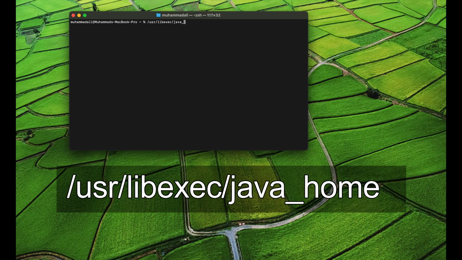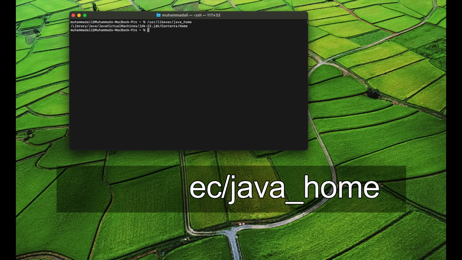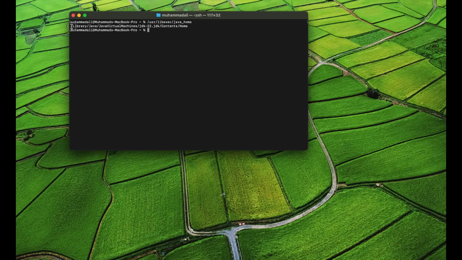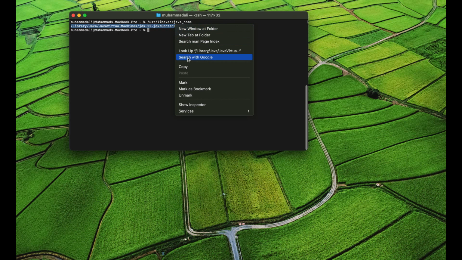Press enter and it will show you the exact path where it is installed. First of all, make sure to copy this path, select and copy.